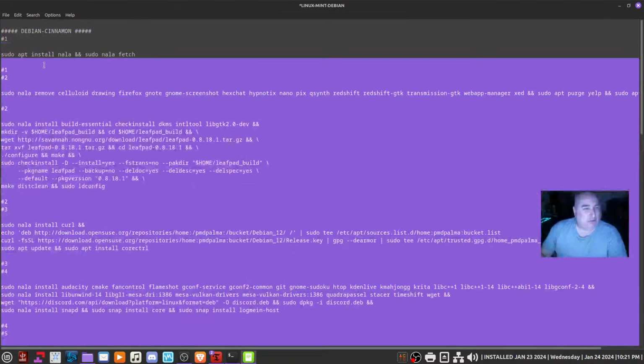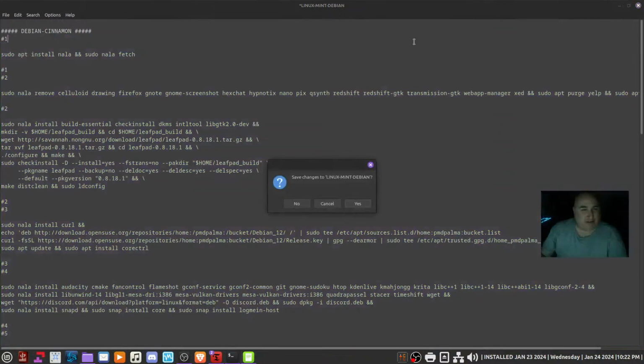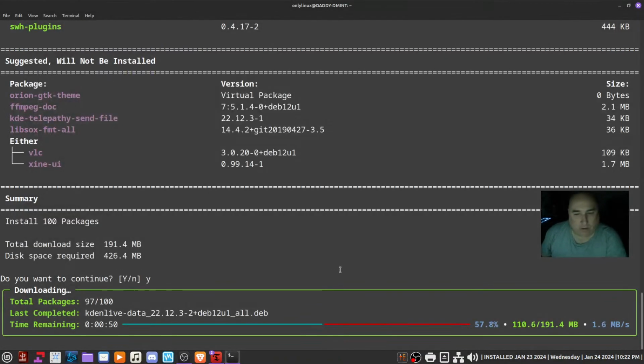I'll just go through here and right click it, copy and paste it right into the terminal, and it does everything. So I don't have to type everything over and over and over. Every time I try a Debian-based distro out, I could just copy paste and go on about my business.